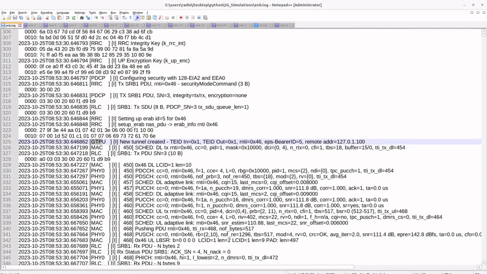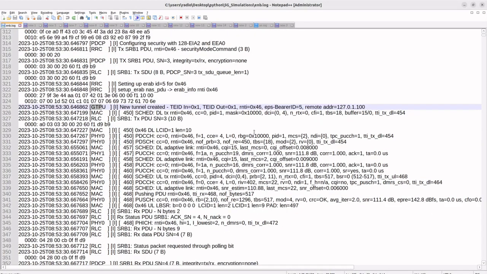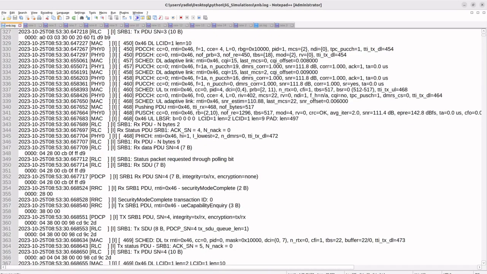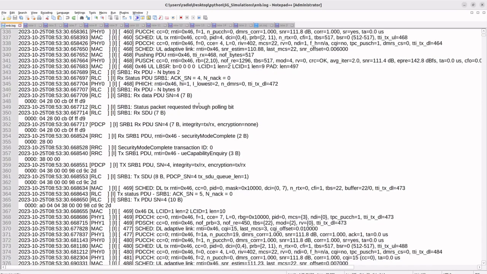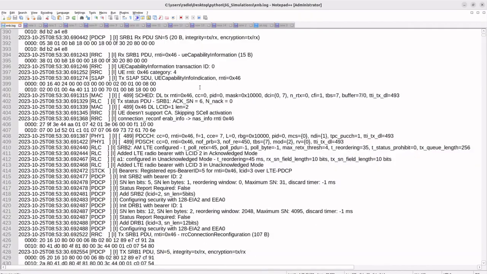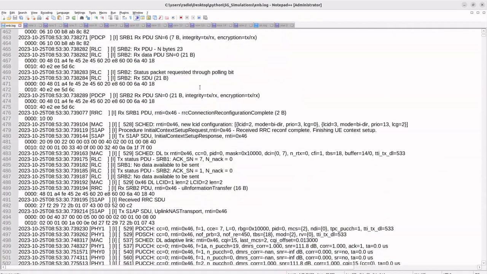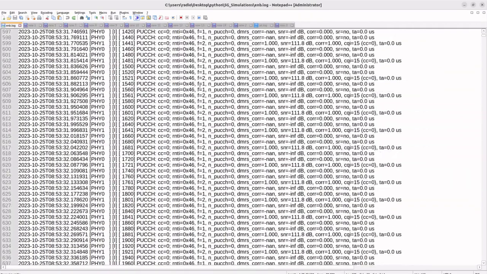GTP next. Tunnel ID created 46. This is starting. Sequence number 3. This is RLC level, and other aspects are basically introduced in this. So wherever you look at the GTP-C, then GTP-U, you can try to get the details.